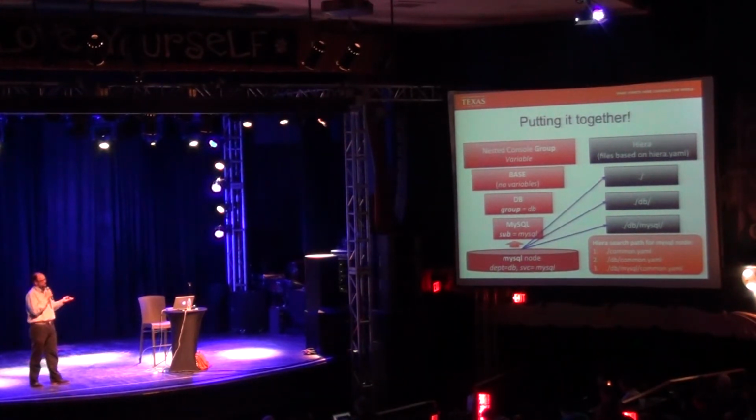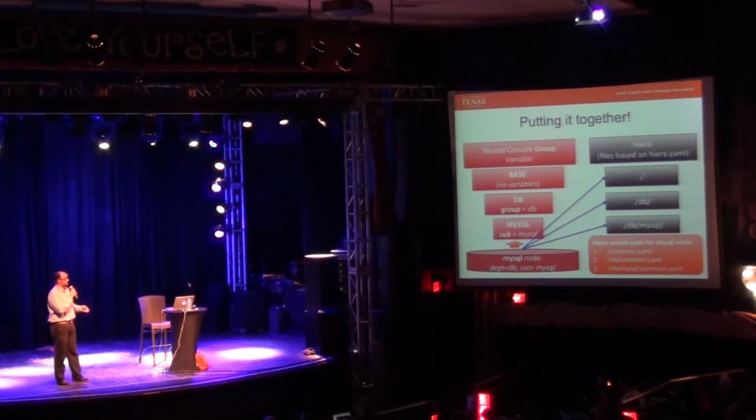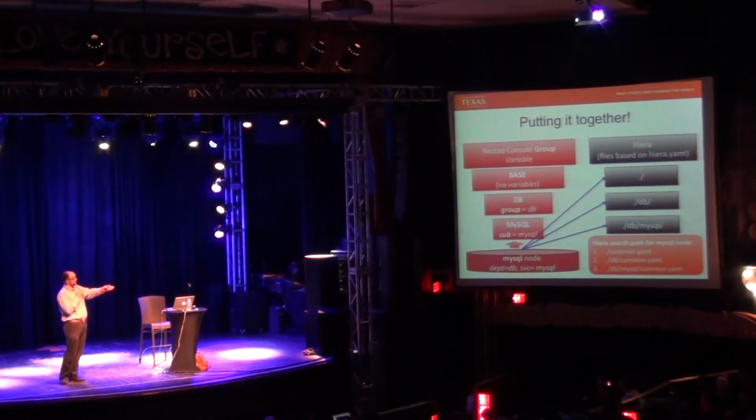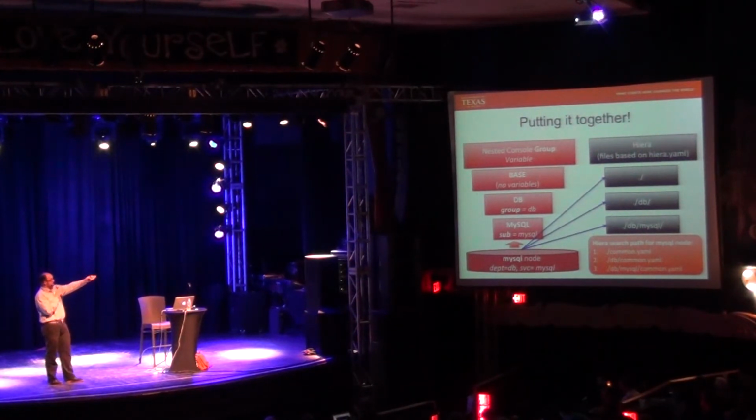So this is basically this all put together. And there's an important note here, which is that all of this only really matters once it hits the node, which is similar to how you would usually test it. Like when you do a puppet agent -t, it's at the node level. That's where your config is coming from. This kind of gives you the same thing. So it's at the point where your node attaches into your Puppet Enterprise console. And let's say here, in this case, you have a base group, that's your default group.